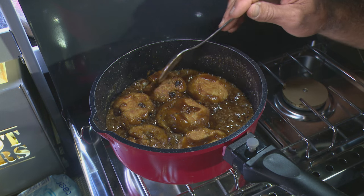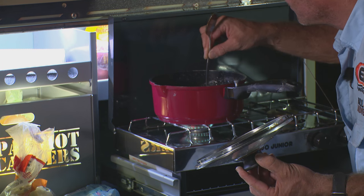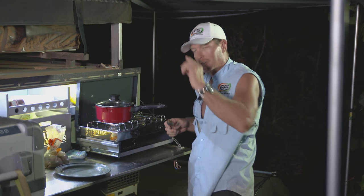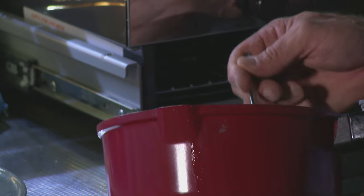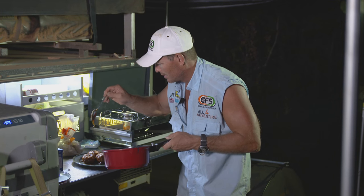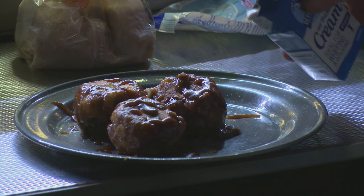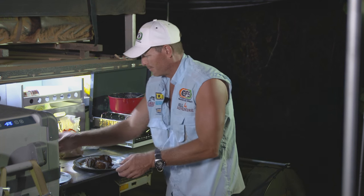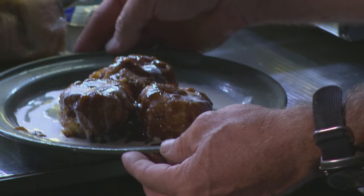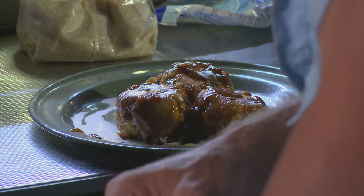They're cooking along nicely there. What I'm going to do is use the end of my spoon and push that in there, into one of them and check it. And if you look at that, when I do that, nothing comes on the end of it. I reckon we're ready. So here we go, we're going to pop them out onto a plate. Now I'm going to get a bit of this sauce and dribble a little bit like that on top. As you can see, it's very, very thick. So we get our cream - this is where you can get a little bit tricky if you want. Now I don't know about you, but have a look at that. You'd get that in a restaurant, wouldn't you? Except for the plate - you wouldn't get that type of plate, the old camping plate.